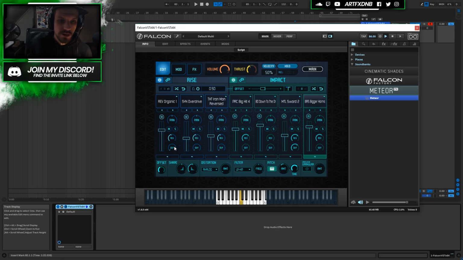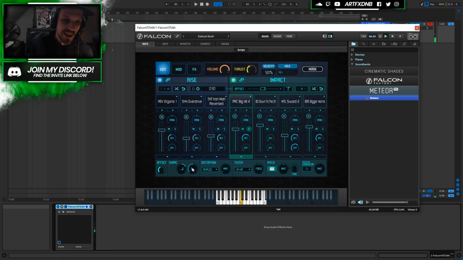So on this layer, it's not really going to be doing that much, but let's go to the percussion sound here, and let's solo that. That's the percussion layer. If I want to have more attack, I'll bring that knob up. And we get a stronger attack, a stronger transient. And if I bring it down, we get a much quieter transient. I like to maybe add a little bit more attack to this one.